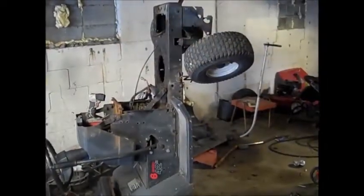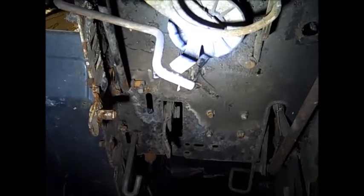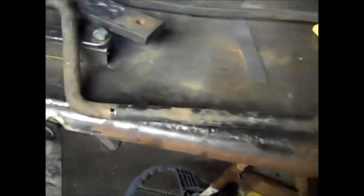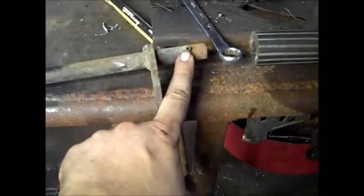I love scrap mowers. Thank goodness I got a couple laying around. Just salvage some parts off. I took the whole clutch bracket off of here. The clutch pedal used to go right inside that hole, and right inside that hole, and it used to come out over here. Now I'm going to show you how I'm doing. So right here's the clutch pedal, and it went through a frame here and over here, and it had these little pins in them you had to knock out with a roll pin punch.